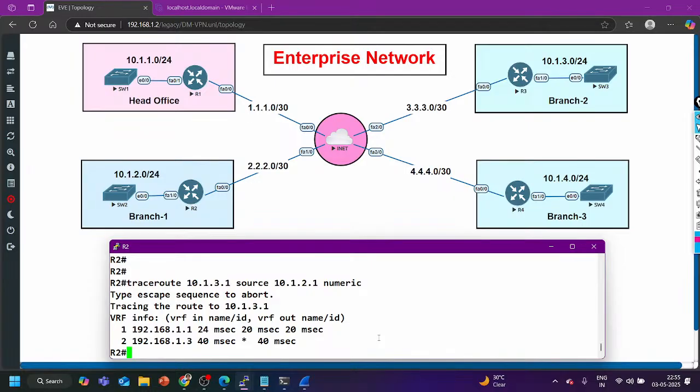And the first packet goes via the hub router. That was also one issue in phase 2. The initial packet still goes through the hub router. After that, the NHRP resolution request message. Every time you send traffic from branch 1 to branch 2, or from branch 1 to branch 3, or from branch 2 to branch 3, your router will send one NHRP resolution message to the hub router to resolve the NBMA address dynamically. After that, it will form the dynamic tunnel. These are the issues of phase 2.